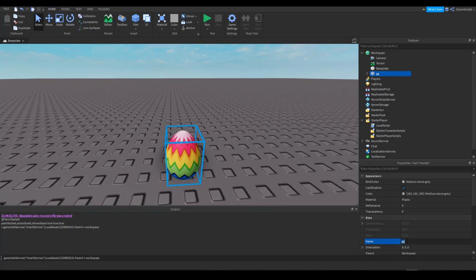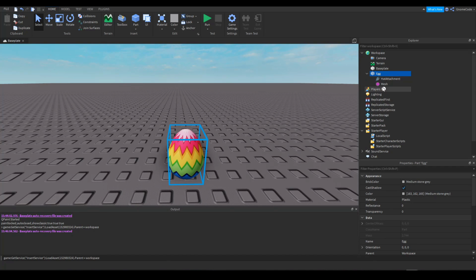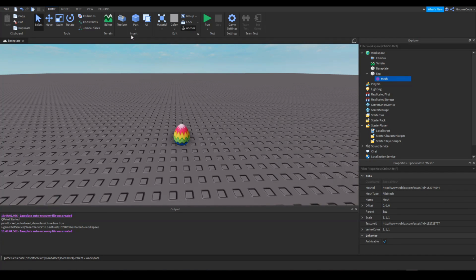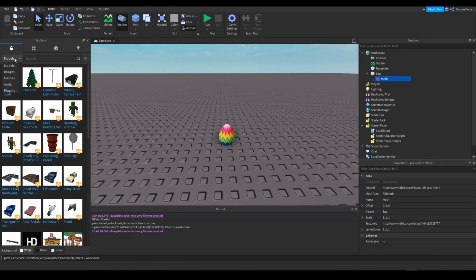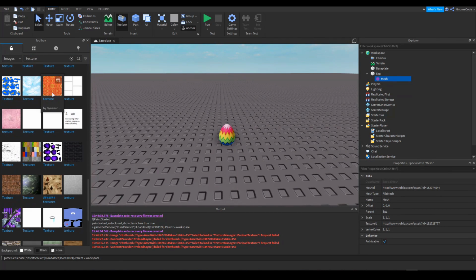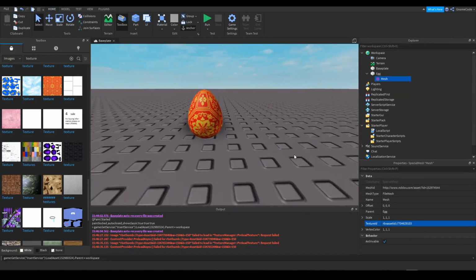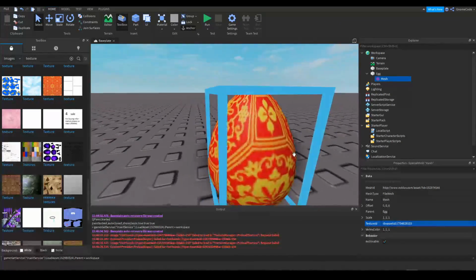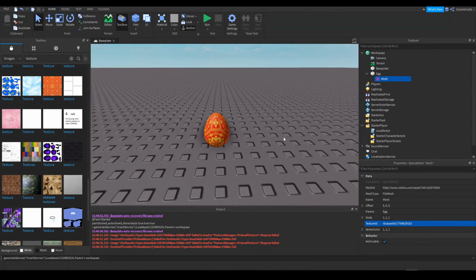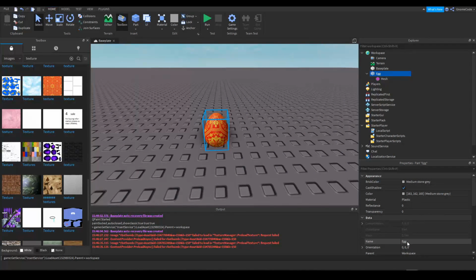Now, obviously, we're not going to use these default Roblox textures, as that would be a bit boring. So let's see if we can add our own. If we get the mesh here, and we see where it says texture ID, we can add in our own texture. So I'm going to open up the toolbox, go to images, and I'm just going to type in texture and see what comes up. Okay, this one looks quite cool. So I'm going to copy the asset ID and then go to texture ID and paste that in. And then we've got this cool kind of, I don't know what you'd call this, a floral design, gold and red. It looks very cool, quite ancient looking as well. Maybe we'll call this the ancient egg.